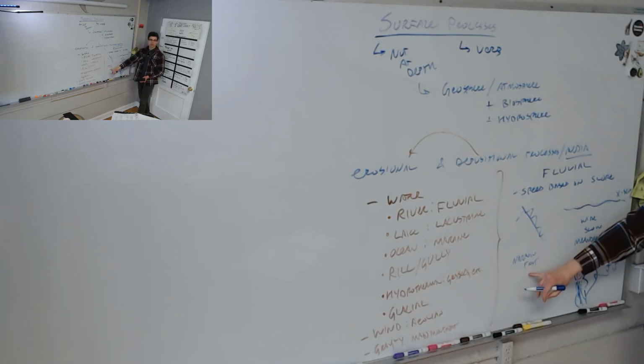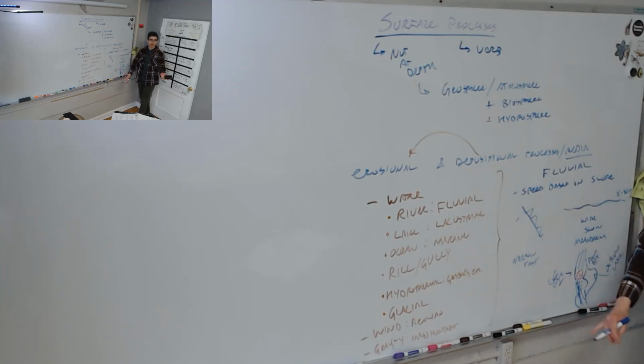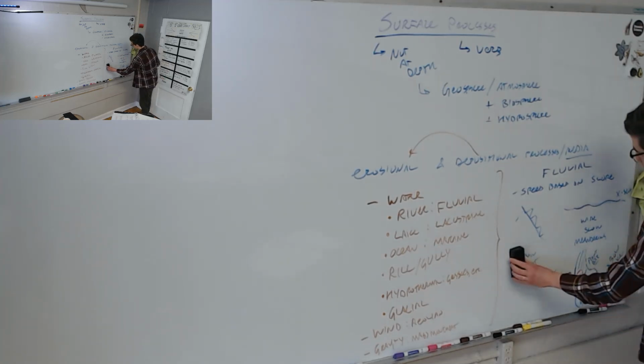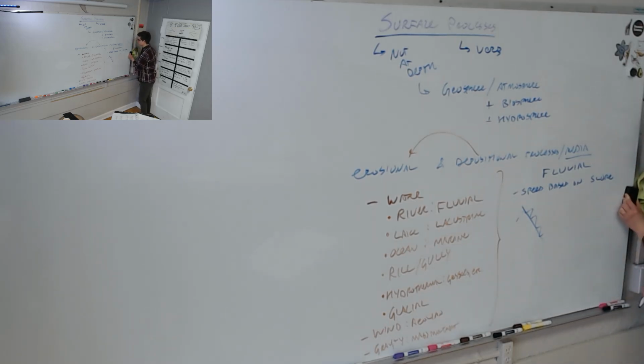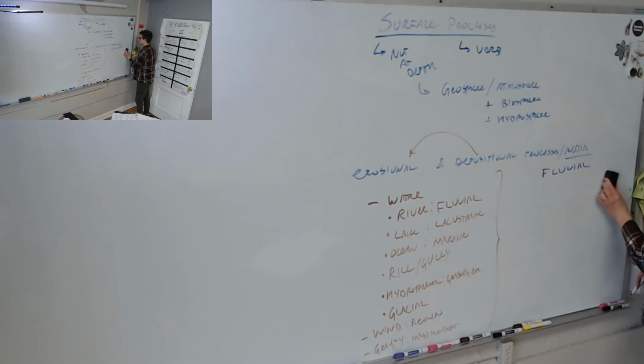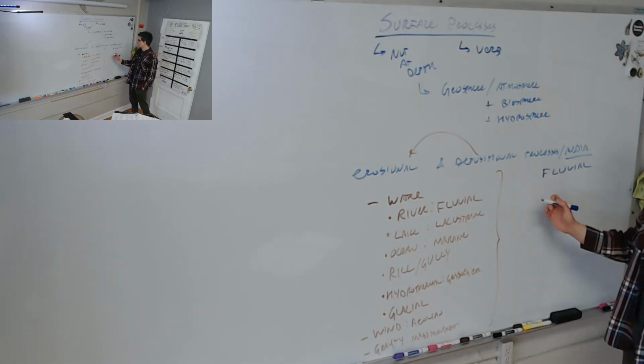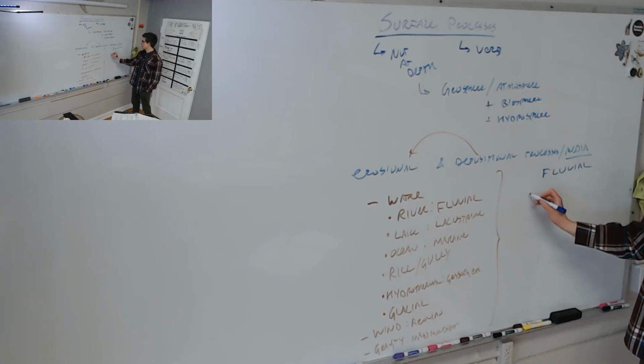What size sediment do you think this fast, narrow mountain stream can carry? Large. Possibly boulders, depending on where it is, but pebbles can be overturned. Let me erase that, and I'm going to talk to you about this other thing. Within a river, and this is kind of true for all the erosional processes, but we don't always call them the same thing, sediment can be moved in the following ways.